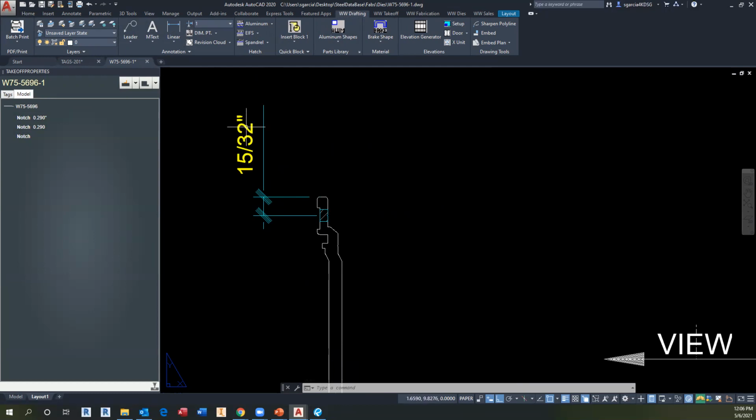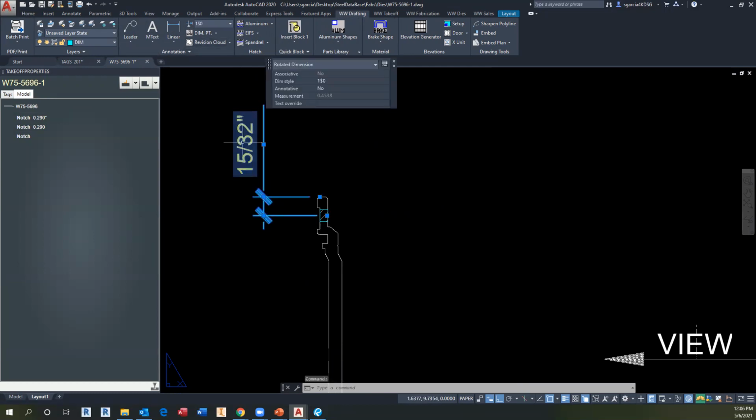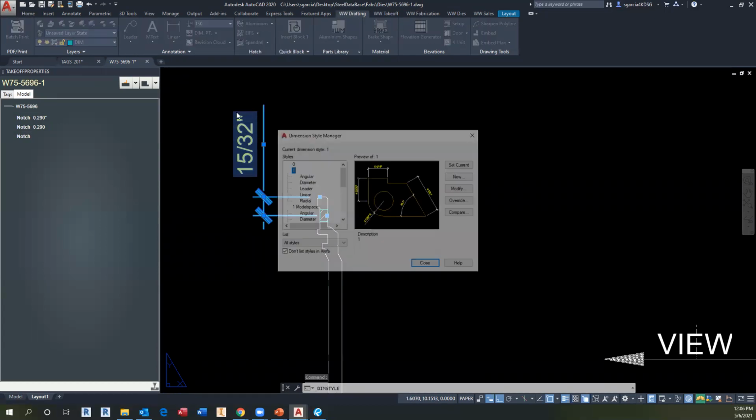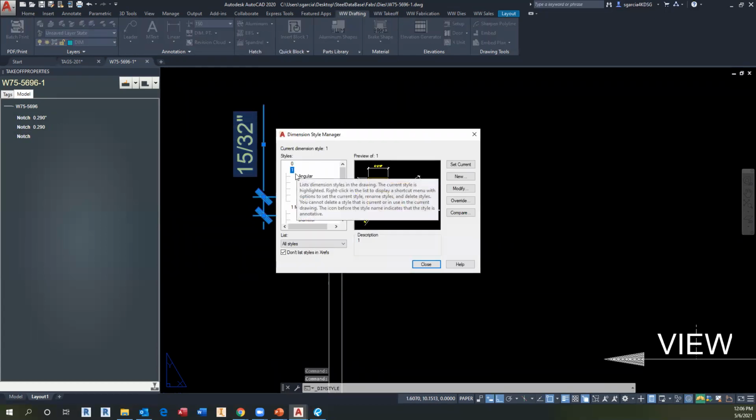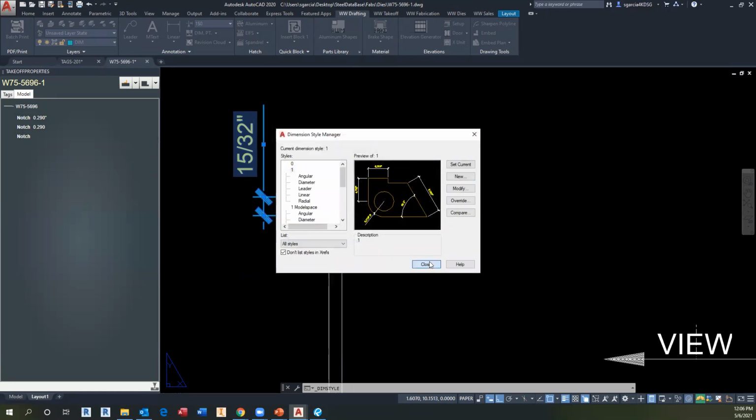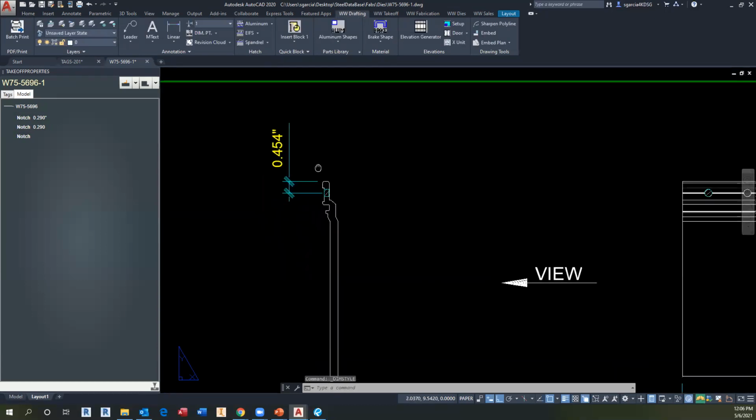How do we change that? Well, first of all, you select the dimensions you are using. In this case, I'm using 1. And then I go here and click on manage dimension style, I select 1 because that's the one I'm going to be using. And I click on modify. I go here to primary units and I change to decimal. And then I change to 3 places. And then I click OK and close it. It will change automatically.